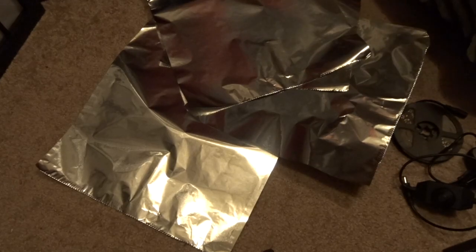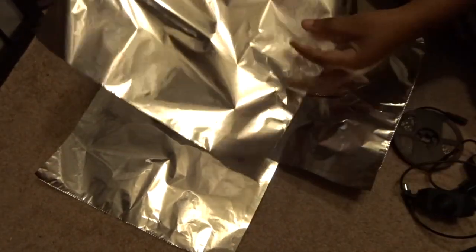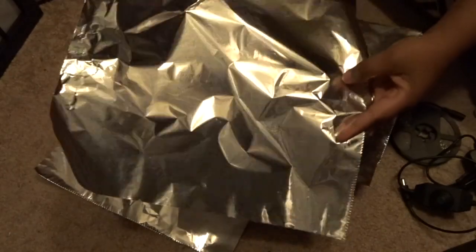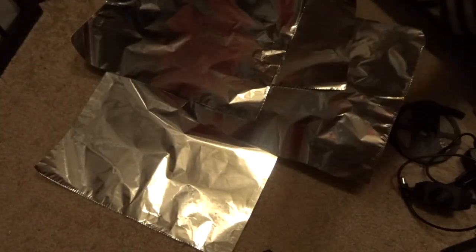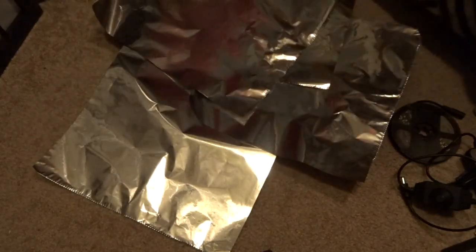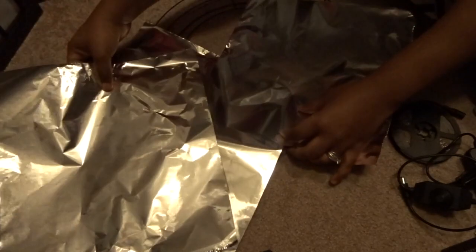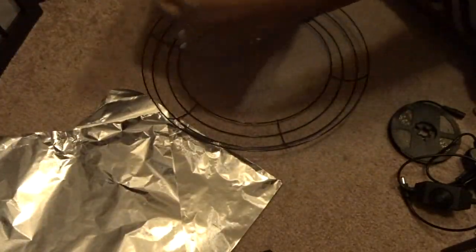Okay, so what I've done is I've taken about 4 strips here, and you can already see the glare in just this alone. So just having this foil alone will help you with the glare light. As a photographer, I know all about the foil side of a light to give you more bounce light. So you're going to move your 4 pieces to the side, and take them one by one, and you can use either the side that folds in or the side that's dented.